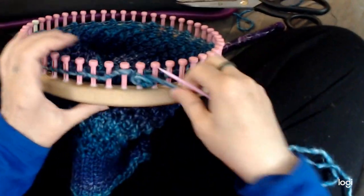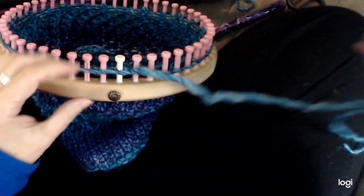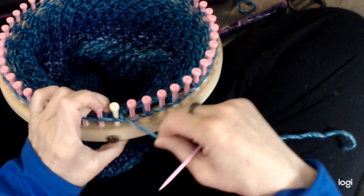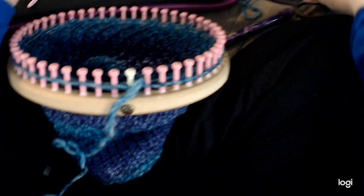Okay, so I will just meet you up when we've scooped up all the loops. Okay, and then just be sure you've picked up every single loop, and then go back into the first loop that you started with. Then you can just take your needle off.